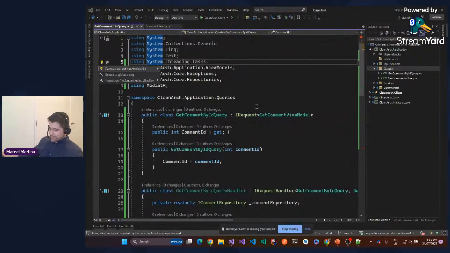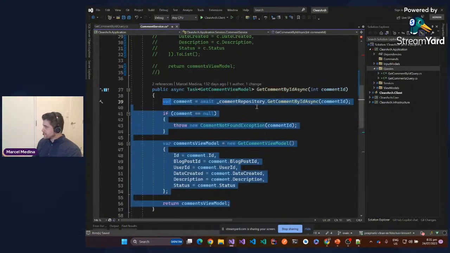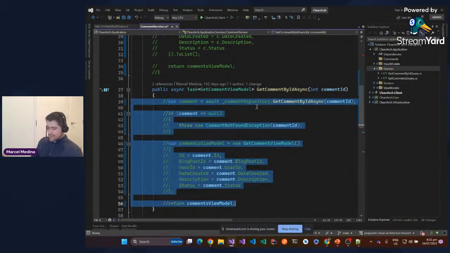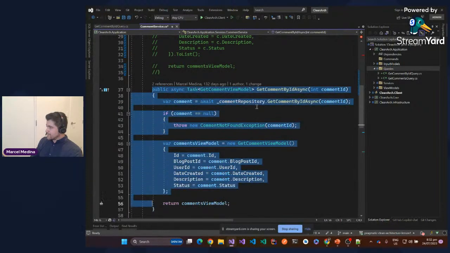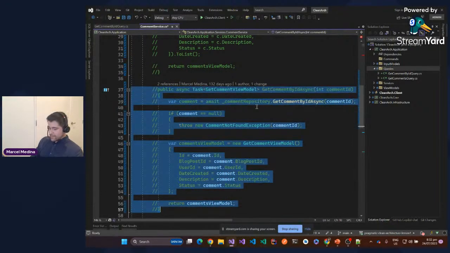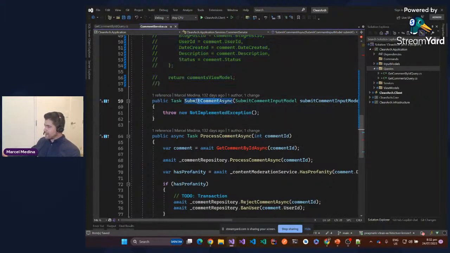Let me clear those unused references, and I can come in here. We did the queries, so that's positive. Now we should go to the commands.